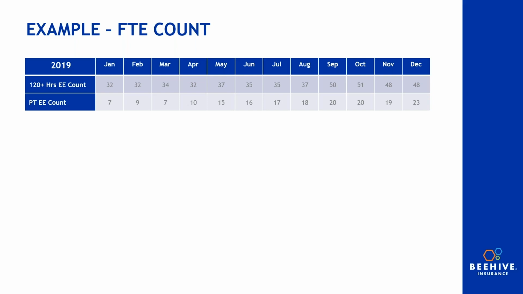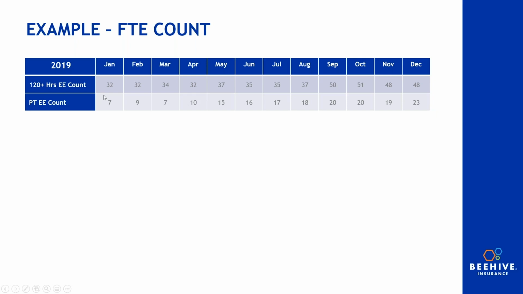Keep in mind that some employees may be moving from one month to another, where in January, you might have an employee who worked 120 hours per month, but in February, they jump down here and are counted in part of these because they only worked 100 hours that month. So we have some employees who are bouncing back and forth depending on the hours they worked.